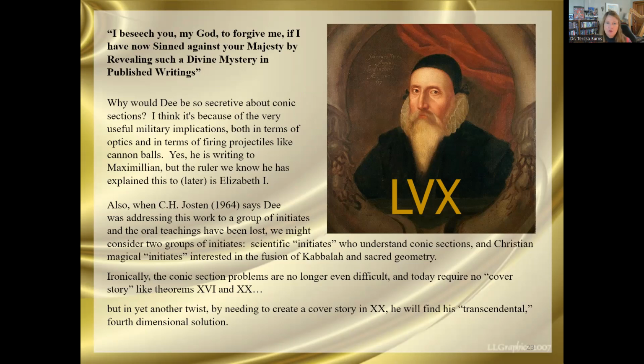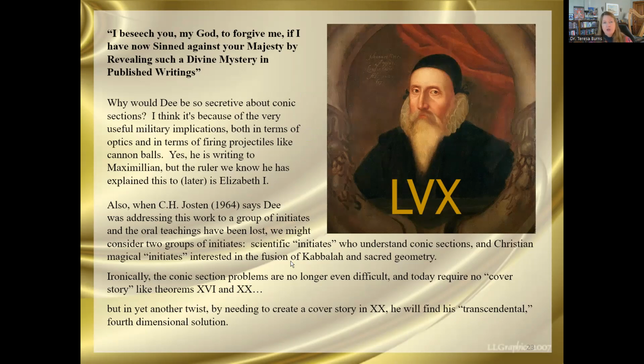And so there were some people, among them William Cecil, who were playing both sides, England and Spain, and another was Robert Dudley, who many people suspect was her boyfriend early on. They're playing both sides of England and Spain because they're worried about war, among other things, also single women who have power, I would say. But there are reasons that Dee would be secretive about these things. And the person that we know he explained the monad to was Elizabeth I.